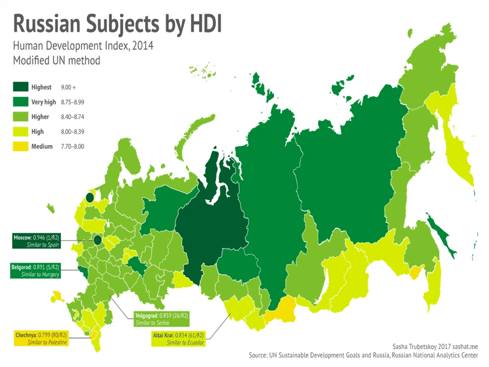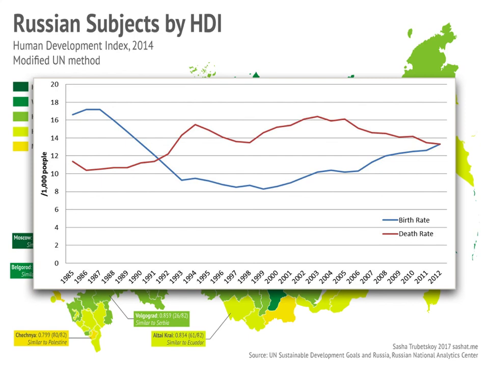Russia, in general, is a fairly developed country in comparison to other countries on the Human Development Index, or HDI. However, HDI varies from region to region within Russia. Life expectancy at birth is roughly 71 years, which ranks them at 154 in comparison to the rest of the world.